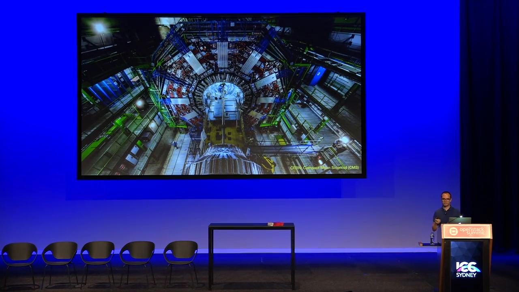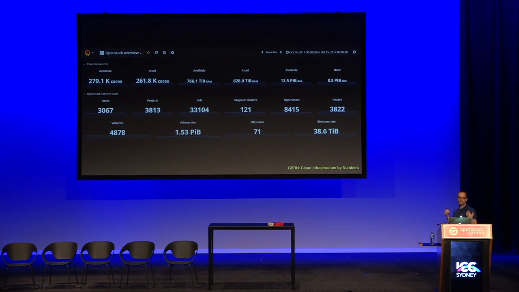With all these collisions, scientists can have a representation of how particles interact, and gain insights, basically, into how the universe works. So to process all this data and to support the research of scientists all around the world, we have 2 data centers. One is in Geneva, the other is in Budapest, Hungary. And we are running OpenStack in both of them. 2 data centers, however, we only have 1 region.